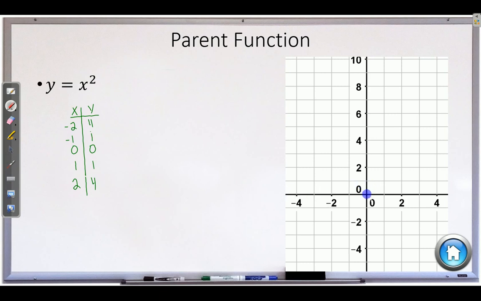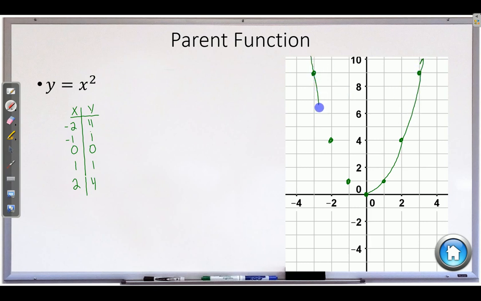And if we start graphing this, we get something that is fairly familiar. A point there. At 1, we are also at 1. At 2, we're up to 4. And we are starting to get that popular parabola shape, which is a U. If we kept going, 3 squared brings us up to 9, all the way up here, and its partner point on the other side, and there is our parabola shape. So that's what we're going to be working with for a while now.